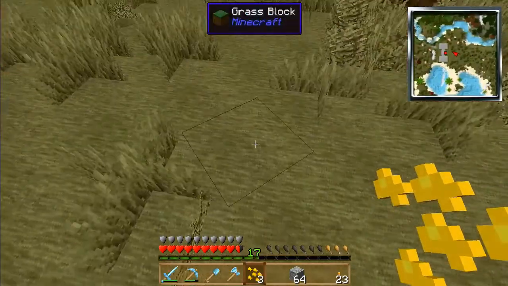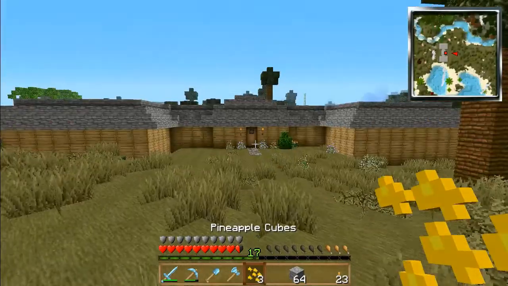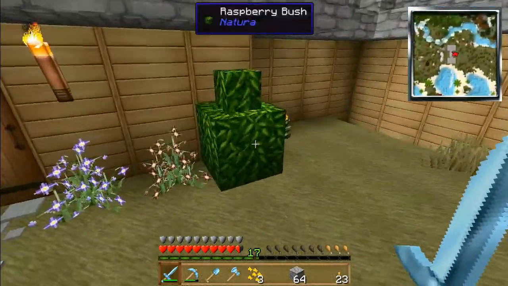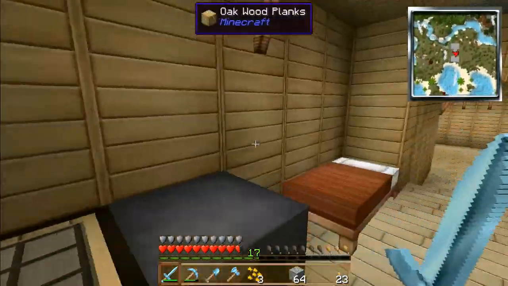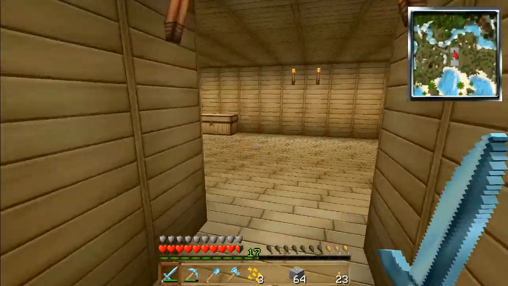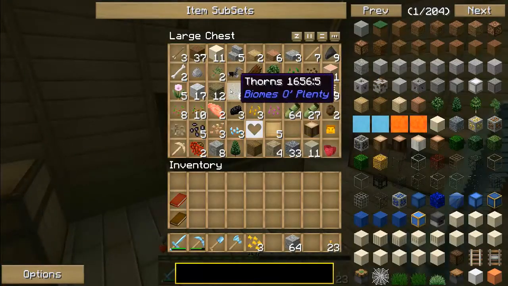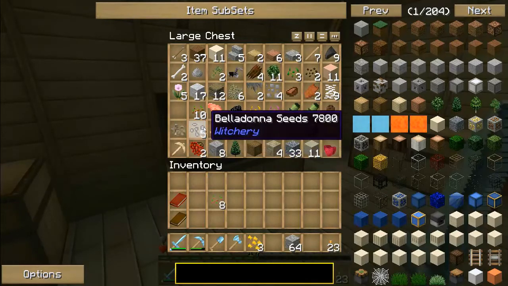Wait, can I plant them? Can I get seeds out of them or something? No. God, what am I gonna do? I need food. Like, I've been starving for the past couple episodes now. And things are starting to get kinda real. I need a source of food, guys. Can't eat any of that. We have mussel. I don't think you can eat mussel. Oh, we got strawberry. Okay, here we go.